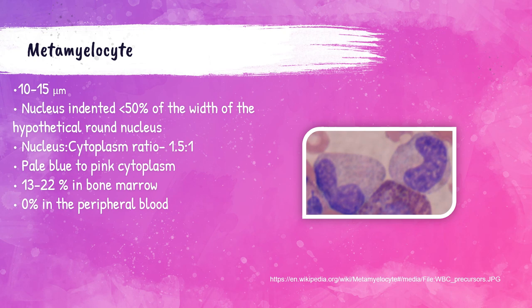So you can see here, this is the nucleus of the meta, and this is the nucleus of the meta. Right, this is actually an eosinophil down here, but you can hardly tell. We'll talk about eos in a little bit. But as you can see, this cytoplasm here is starting to look like a normal neutrophil. And this indented nucleus just kind of looks like a butt that's been sat down in wet purple paint, and sat on that cell. Hopefully that'll help you be able to distinguish them.